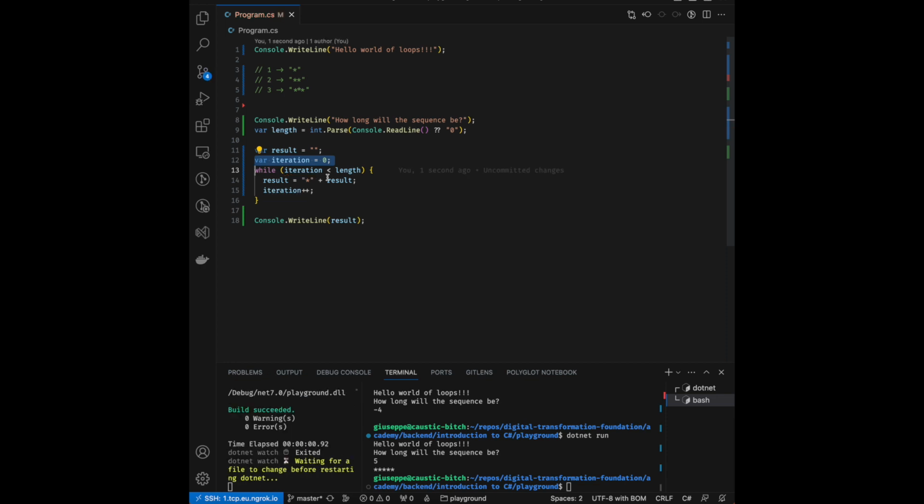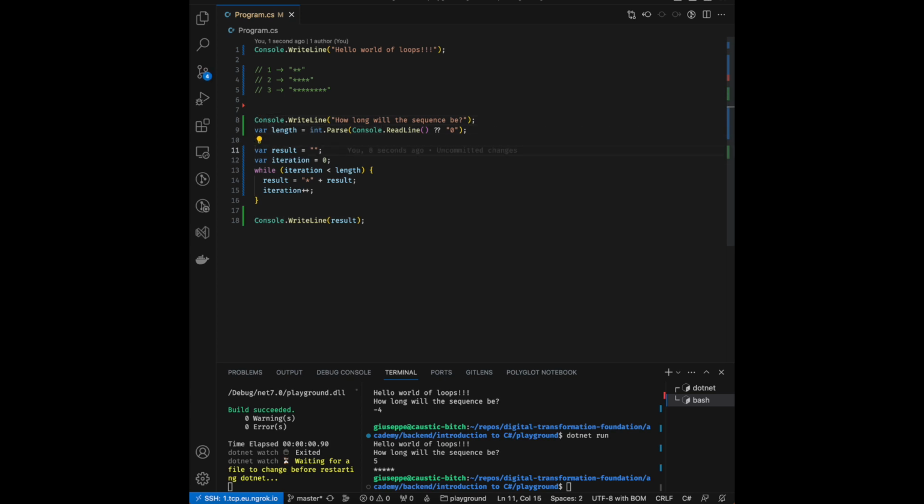Okay, so we have the iteration. We can also play around. For example, we could have powers. So we could say that at every iteration we want the length of the string to be 2 to the power of the input. So for 1 we have 2, for 2 we have 4, for 3 we have 8, and so on. So we want to construct exponential strings.